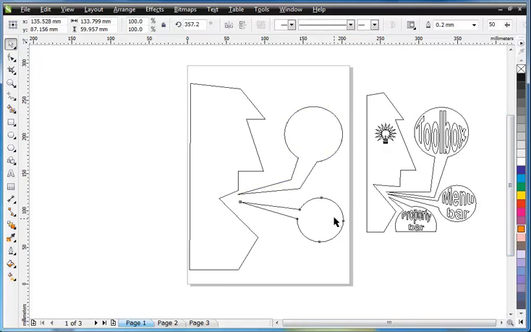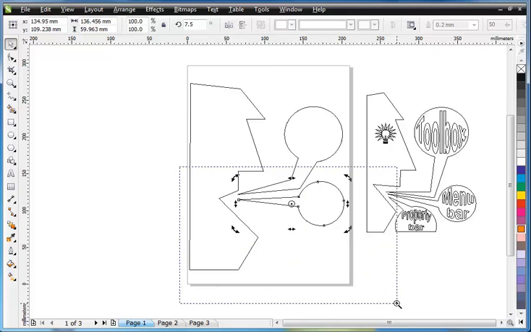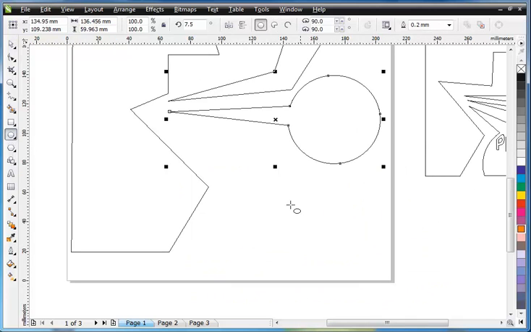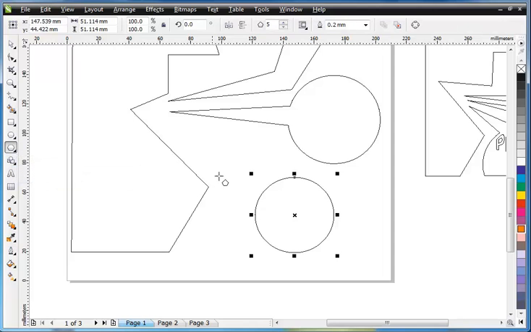Let's click on our second speech bubble and rotate it. Now we'll create the last speech bubble. Draw a proportional circle. For this one, we'll use a polygon tool instead of the rectangle tool. Draw a polygon and change this value to 3. Now switch to Pick tool. Rotate the triangle. Well, this triangle doesn't look right.